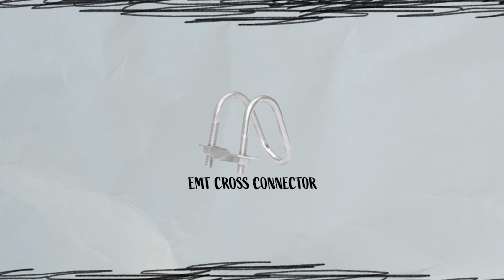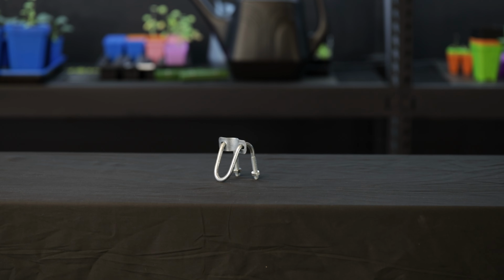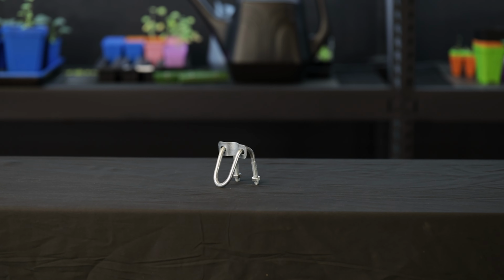And today we're going to talk about the new 3/4 inch EMT Cross Connector from Bootstrap Farmer. This can be used in many DIY applications, but today we're going to show you how to use it to upgrade your low tunnel for all-season growing.